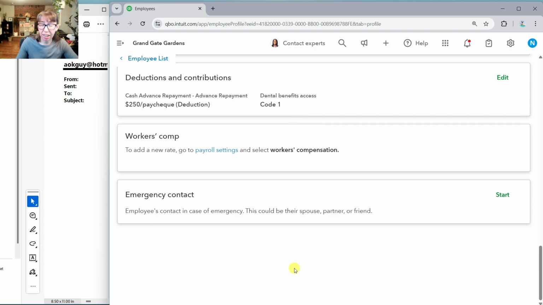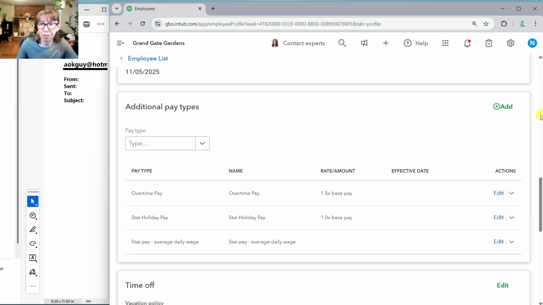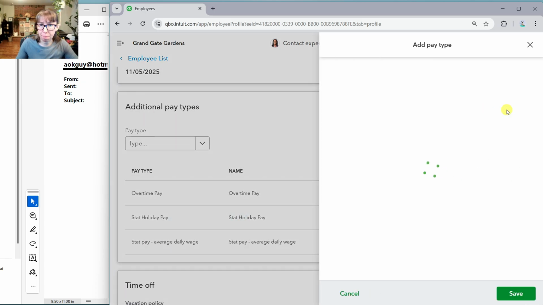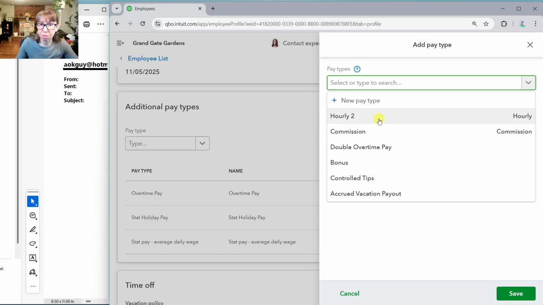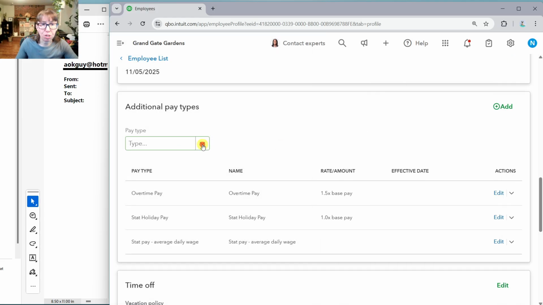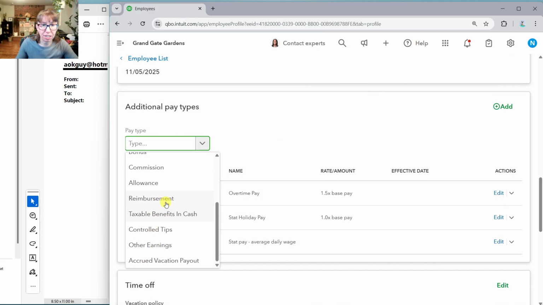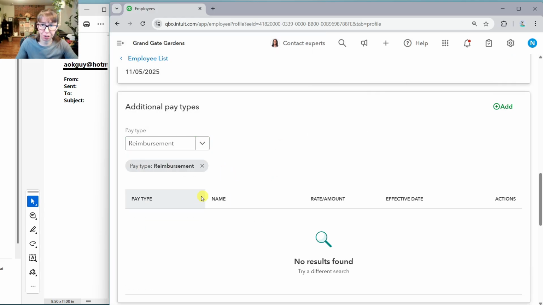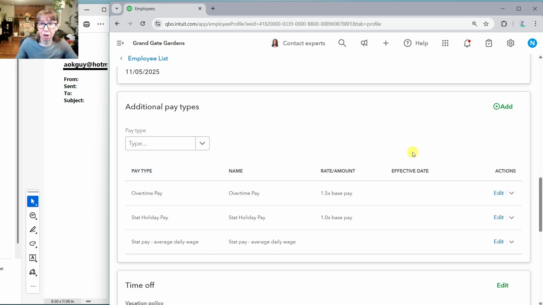So to do that, people set up a pay type called reimbursement. And if you try to do that from this screen in Kamal's page, you can see that reimbursement actually isn't an option in this drop-down list. And if we were to drop down here and select reimbursement, that's just a filter. And we can see that we don't have that pay type option right now.